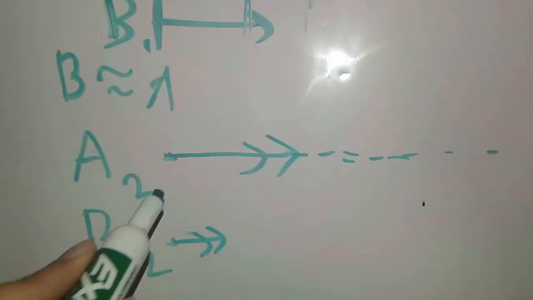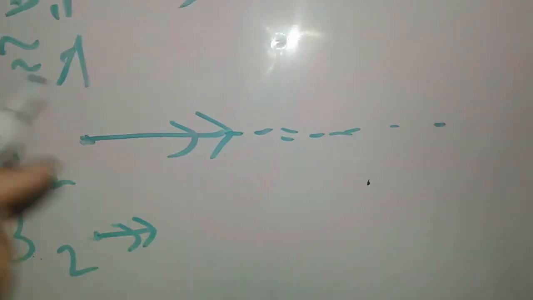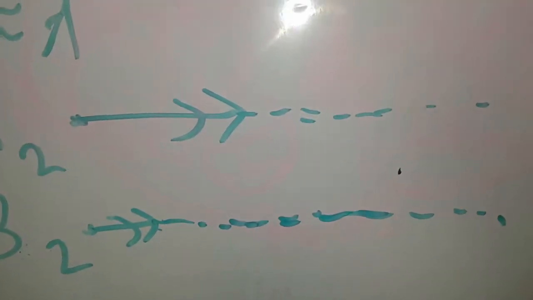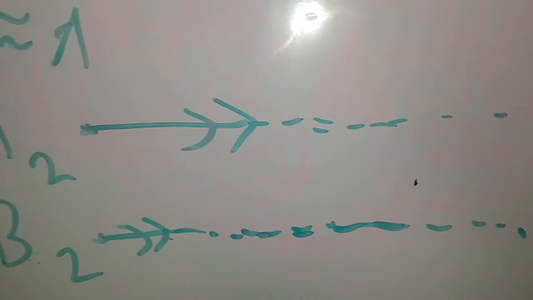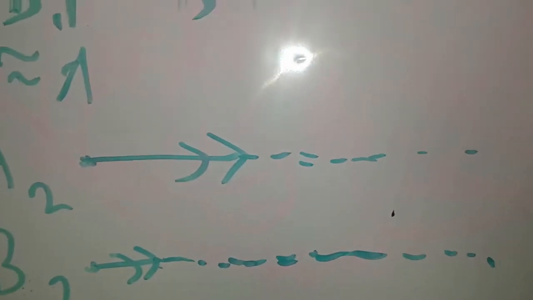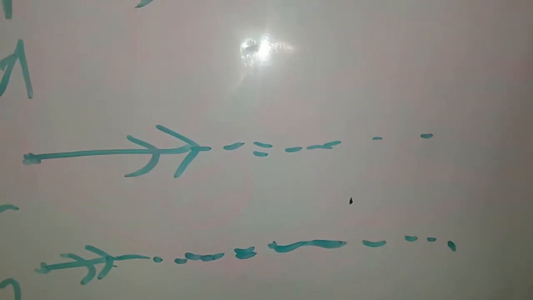No matter how long this ray can be, we can see almost everything. All we have to do is keep on going. It's going to be the same kind of destination. Even though it's not in the same position, we can always move the rays so that they're equivalent. That's pretty magical right there.